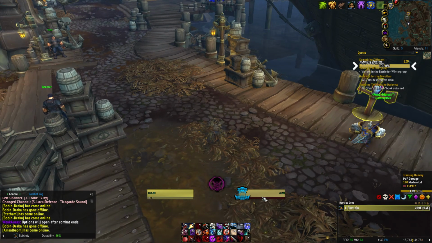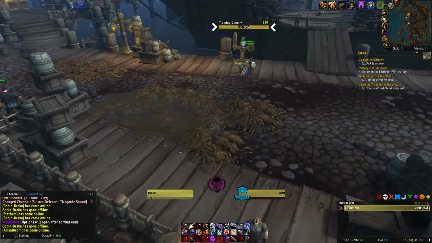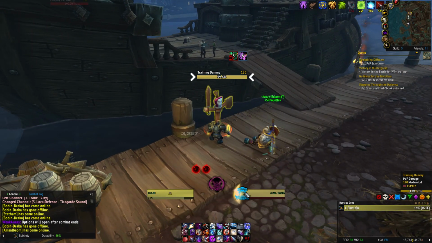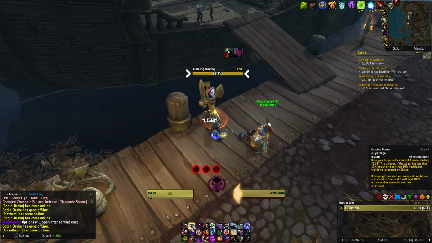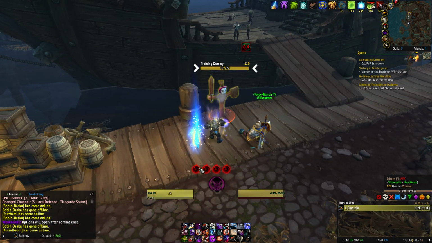Those are both set to show out of combat, because that's when I want to know if I have them before I get into combat. But once I'm in combat, things start showing up. I should have used my. So this shows me that I have my Reaping Flames available, so I can fire that off. This shows exactly how many combo points I have.